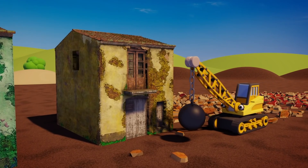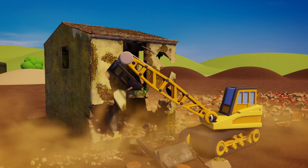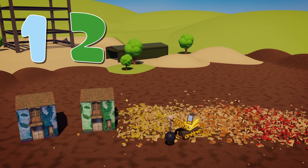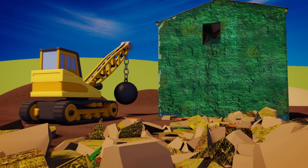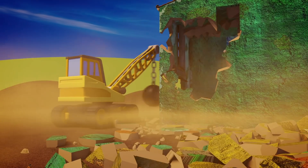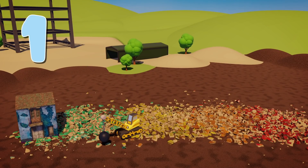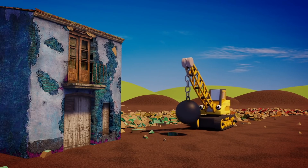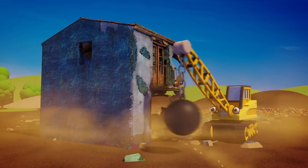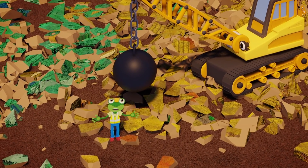This third one's in a real state! Look at Ryan, he can't wait! Crash and bash and smash! Woohoo! There were three, but now there's two! The fourth building is just a shell! Okay Ryan, smash this as well! Crash and bash and smash! Well done! There were two, but now there's one! The final building that Ryan's found needs smashing down to the ground! Crash and bash and smash! What a hero! There was one, but now there's zero! Smashing work Ryan!